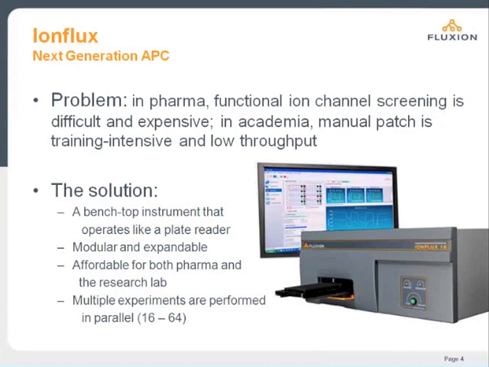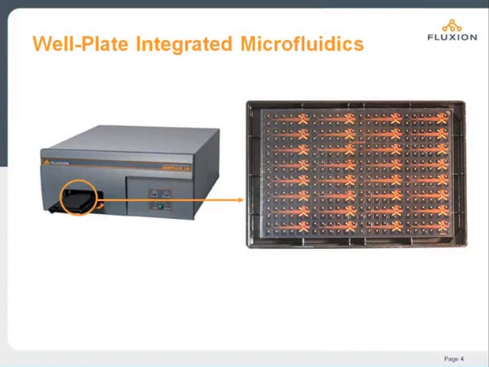Taking a closer look at the well plate microfluidics, shown on this slide is an IonFlux HT with an SBS standard 384 well plate ready to load into the instrument. By using an SBS standard footprint, the IonFlux 16 and IonFlux HT plates are compatible with standard liquid handling robotic systems.